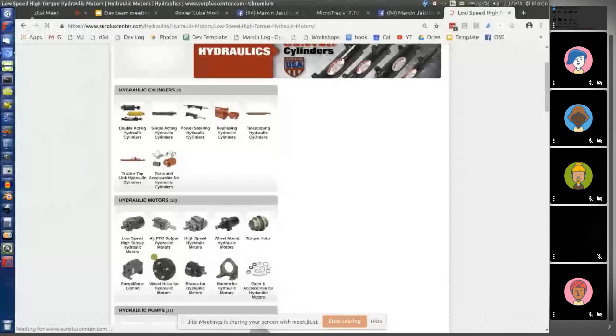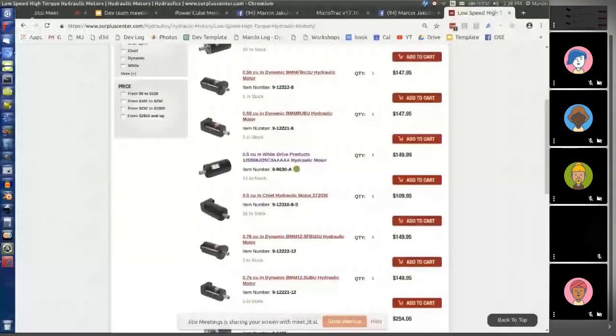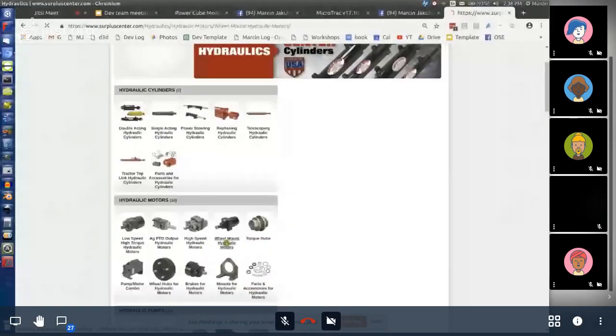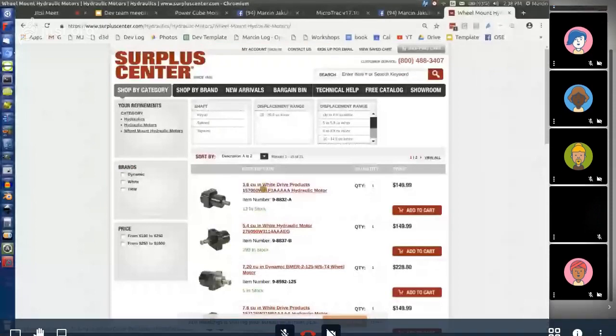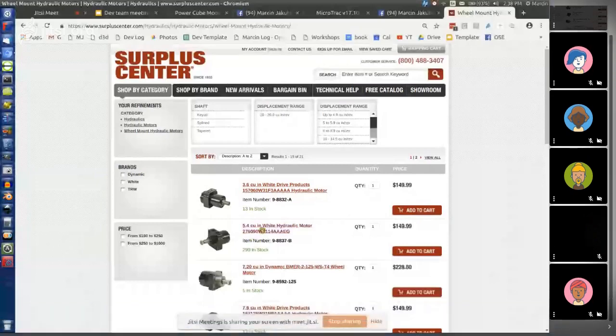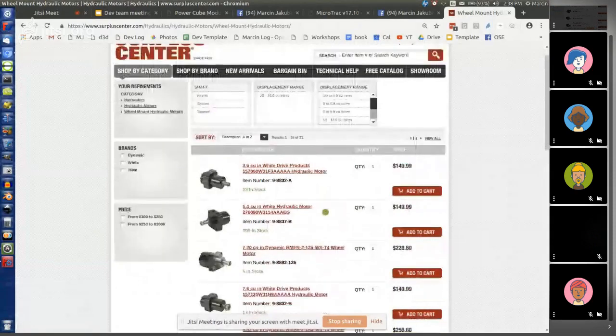So you look at, rather, not that, it's wheel motors. Go to the motors, actually. And the smallest ones there, they got like 3.6 cubic inch, which is just about right for direct wheel drive on a thing like a golf cart, $150 each. If we make it four-wheel drive, that's $600 in motors. And then you use our existing power cube and a base platform, and there you go. So that's just one idea that came about just for an update.